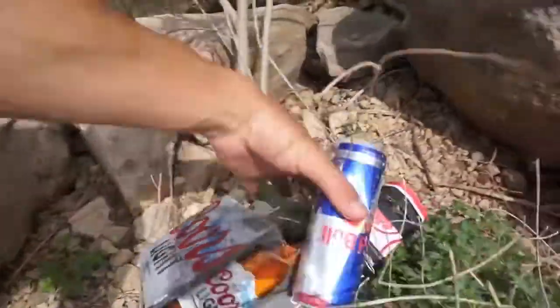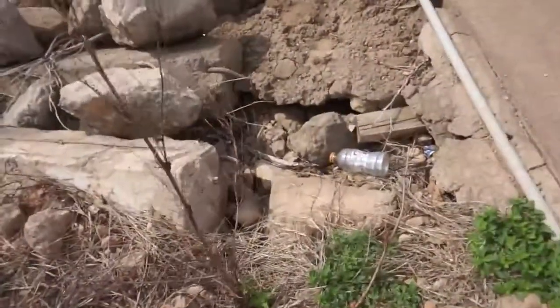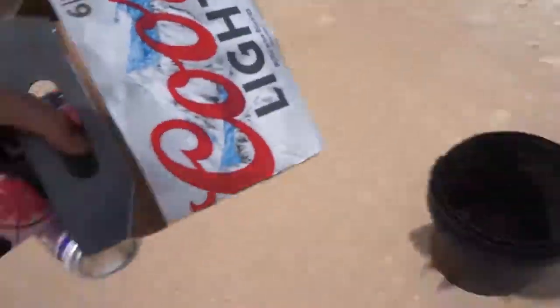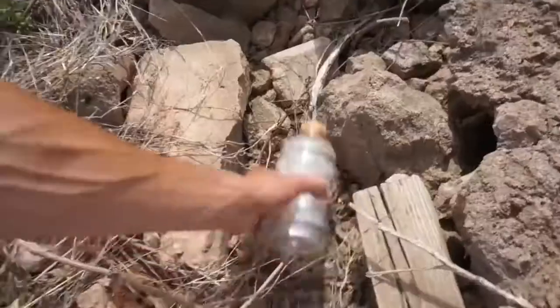Come on. Pick up your stuff. I know we all come here to fish. We all come to the lakes and ponds and whatnot to fish. But seriously, pick up your stuff. Look at this. Just everywhere. Looks like I'll go dispose of it for them. I mean, really. Keep it clean, guys. Keep it clean. It's not that hard.